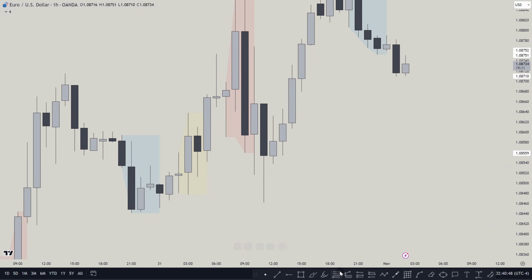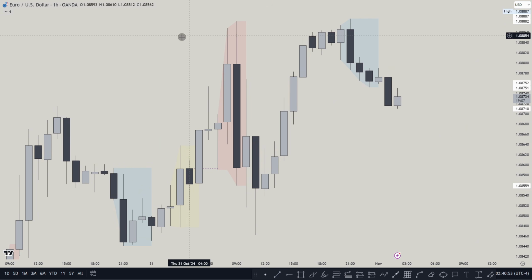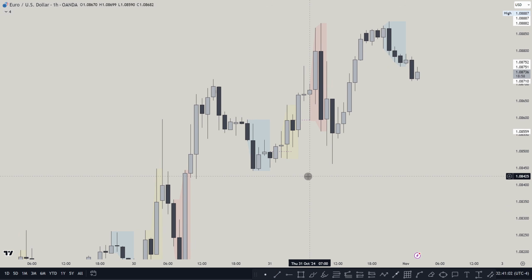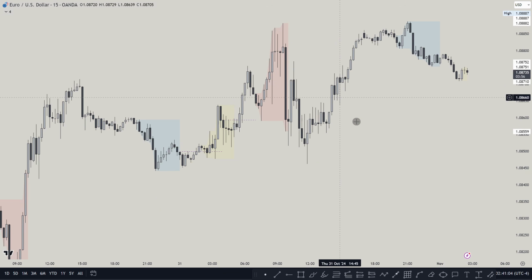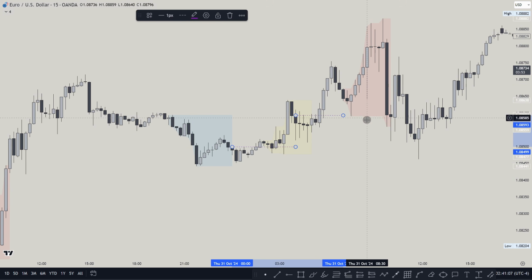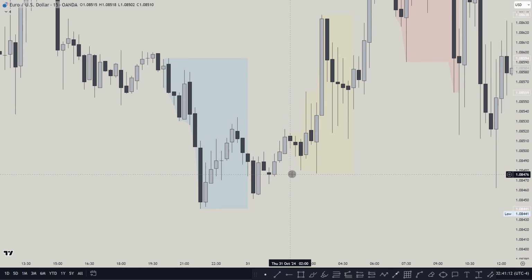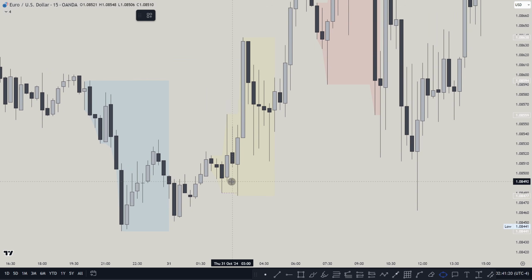You'll notice that we have this order block, we have an aggressive move to the upside. We sweep liquidity here, we have an aggressive move to the downside. We have this order block here, we have an aggressive move to the upside. Now switching to 15-minute, for example, because 15-minute will give you the refined POIs. You see how this low here, inside of a fair value gap, being taken into an order block, that is a move you want to focus on when it comes to scalping.